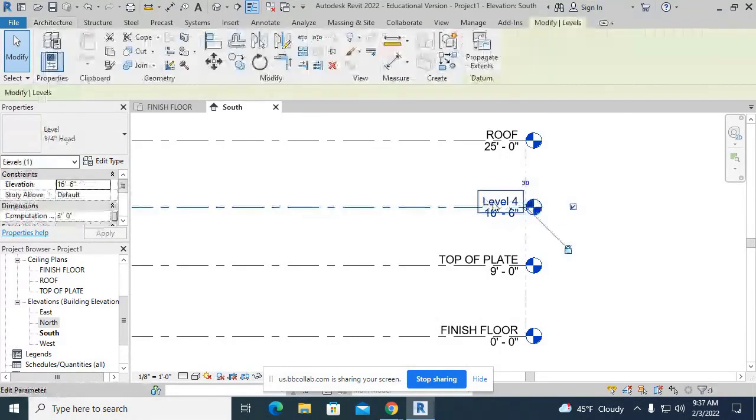Okay, so level 4, I'm going to rename it top of W and D, windows and doors. Okay, now if you're like me and you want to type it all out, windows and doors, what's going to happen is that it's going to word wrap for you, automatically.